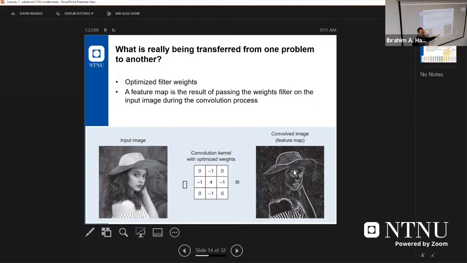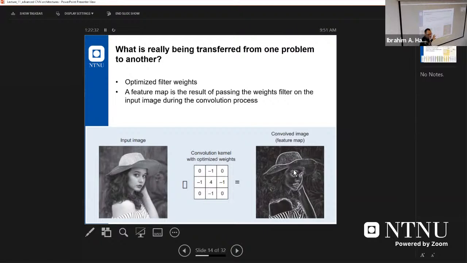So when we transfer a model as a feature extractor from one problem to another problem, for example, this model has been trained on different data sets. From these data sets, we get these optimized weights, right? So we will apply them to the new data set to get different feature maps.